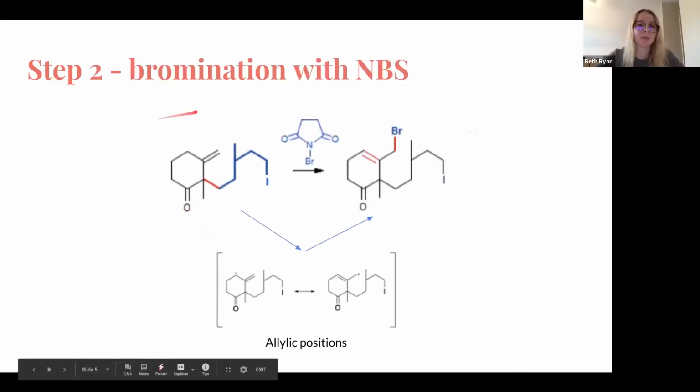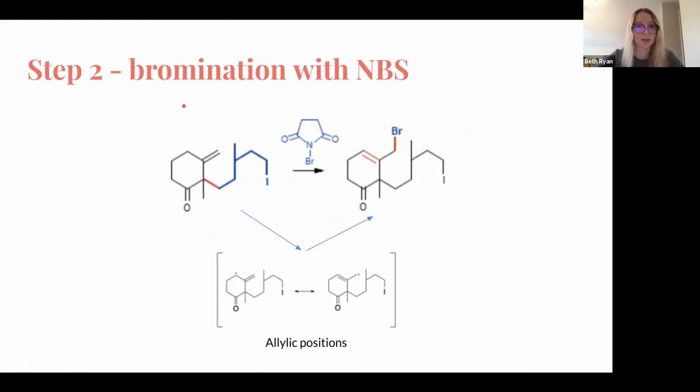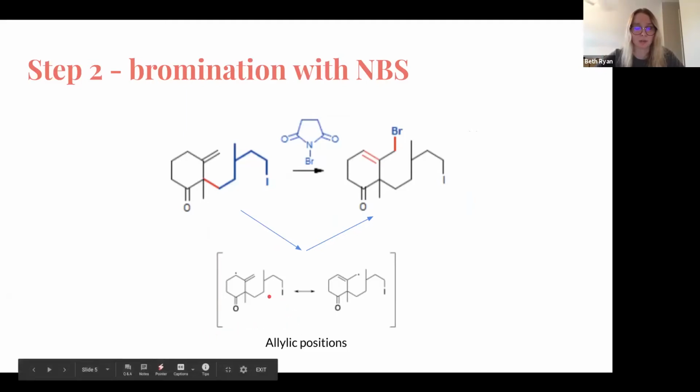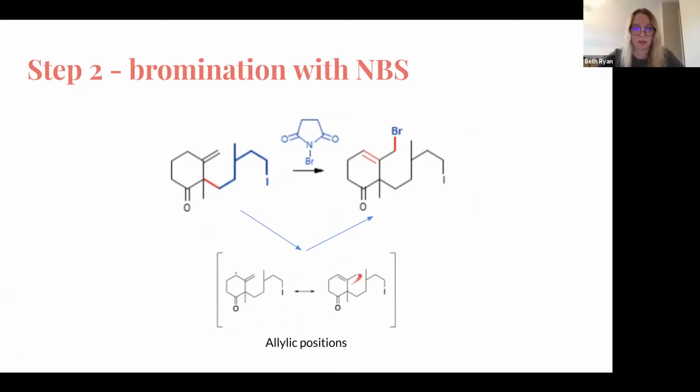And so the next step is something we've also seen before, bromination with NBS, N-bromosuccinimide. And so I showed down here the allylic position. So there's two places this bromine could have added, but it went here because the alkene is more substituted. When we learned about this in Orgo 1, the steps were to find those allylic positions, and then you can add the bromine to wherever they are. So this is just a gentle source of those bromine radicals, and it adds to this carbon on the end.